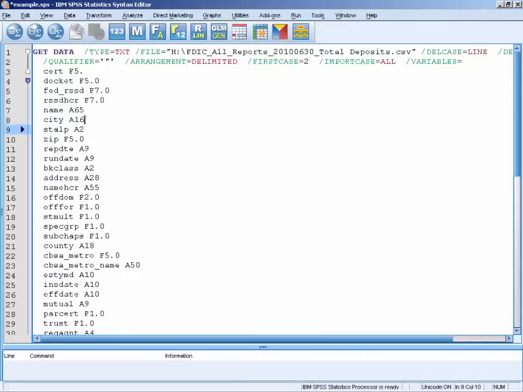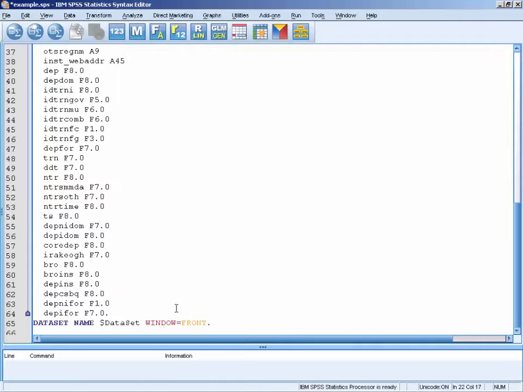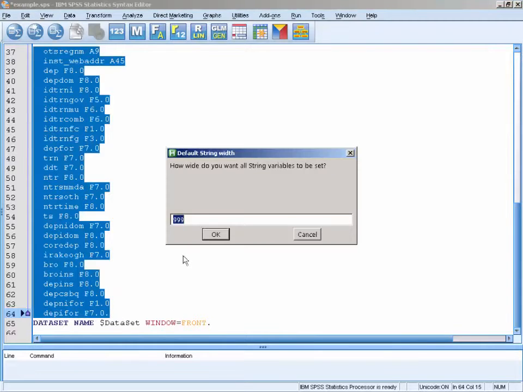And of course I can go through and change these, right? But what I wrote was a script where I can come in here and highlight all I want, and hit a button, and it's going to say, okay, how wide do you want the string? I should probably uppercase that, all string variables be set. I have a default here to show 999 just because it helps me remember what I need to enter, if I need to enter the A999 or not.